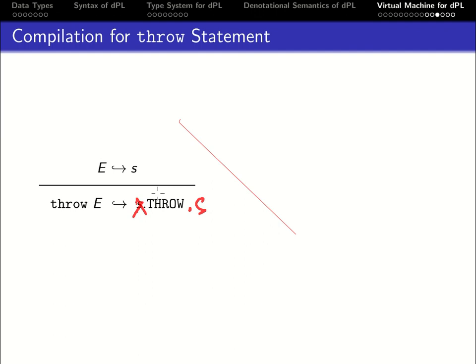Very sorry. So what I'm not doing is defining the syntax. I'm defining the translation right away, right? So what happens is that the value of E needs to be evaluated, and for that we execute S, and as we execute S, the value goes to the top of the stack, right? And then we throw, and that's the value that has to go into the variable in the catch.